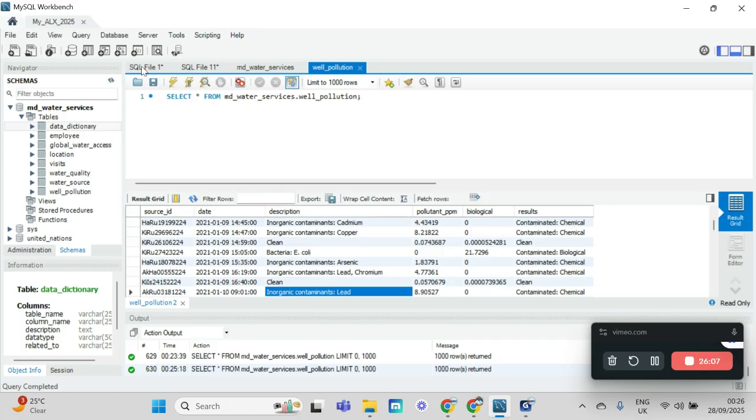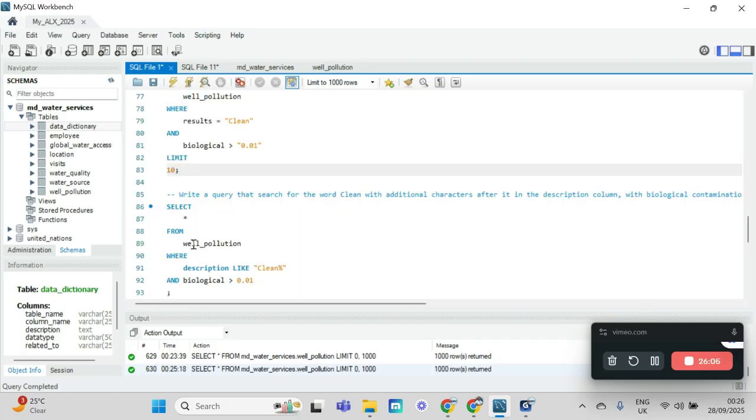So we can do that by simply inputting this code or query. We say select all from well pollution where description like 'clean%'. That means that the word clean begins and then there will be other characters or expression after that.